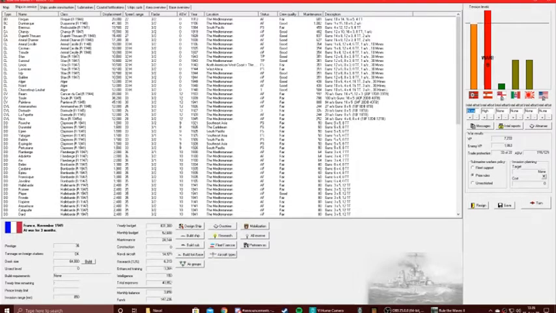We are playing Rule of Waves 2, still continuing our French campaign. It's currently November of 1949, and we've been at war with Austria-Hungary for 3 months, and there is the ever-increasing threat of war from, well, it looks like fascist Germany here.